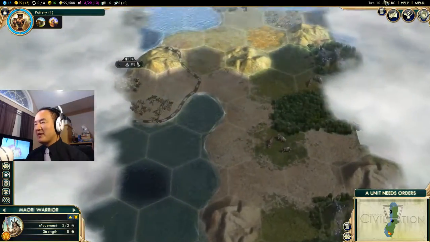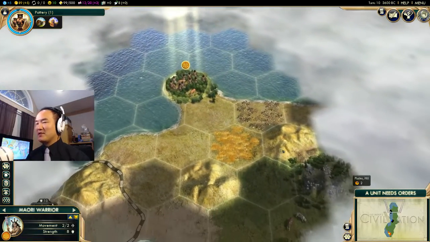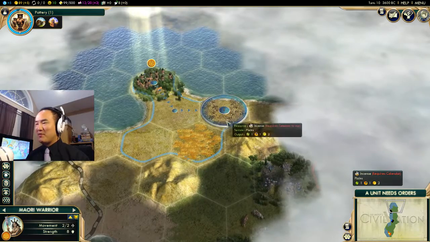I mean, you don't have to micro your city growth if you don't want to. The game doesn't do a terrible job of auto-assigning.